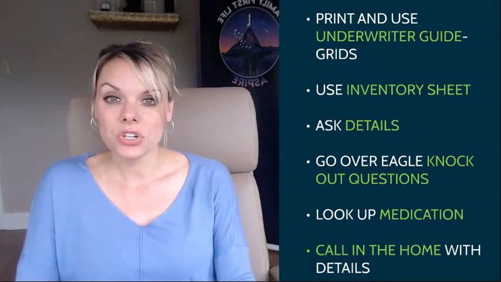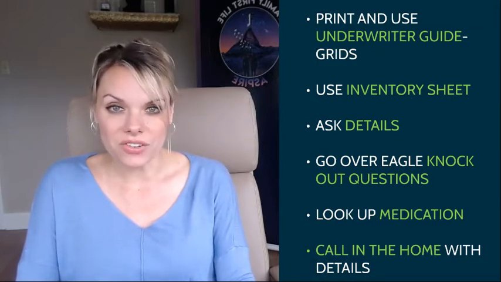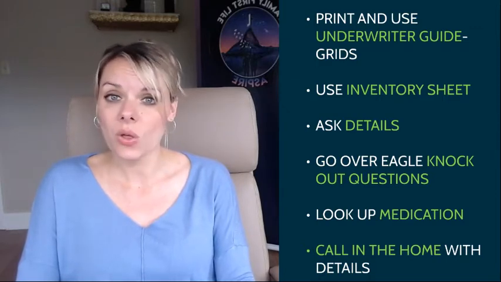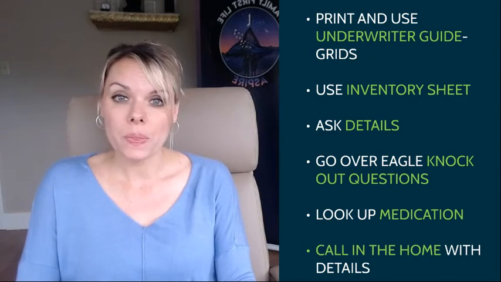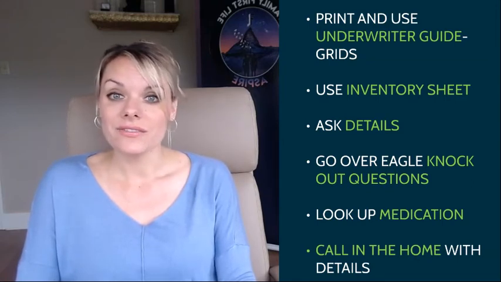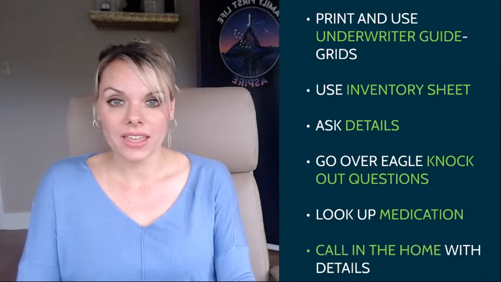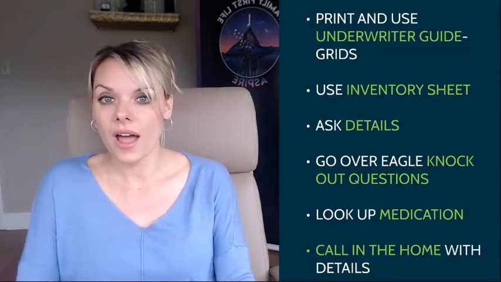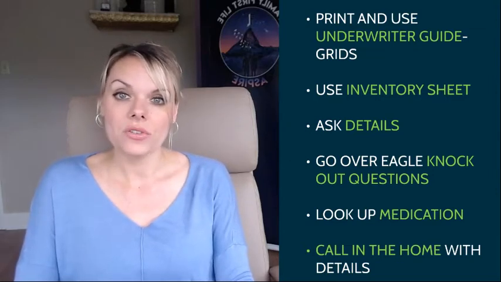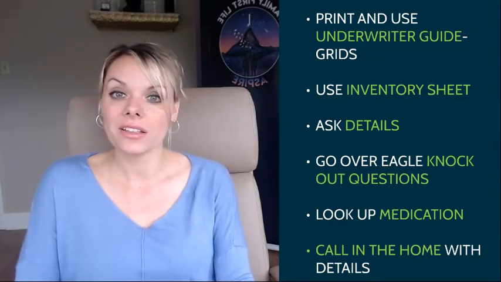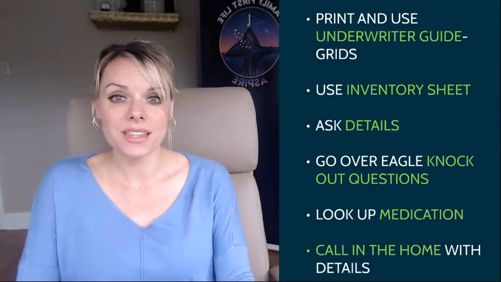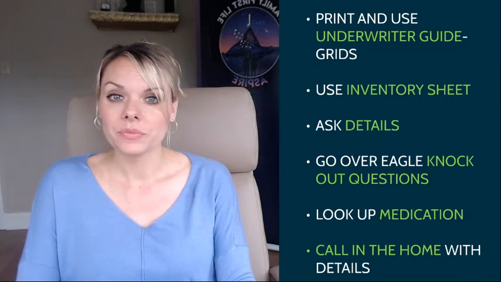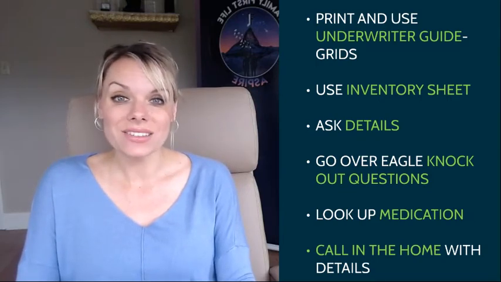Second, you're going to want to make sure you use your financial inventory sheet, making sure to ask all the questions that are on there. That way you can get a detailed inventory of exactly what your client has going on financially, insurance wise, health wise, anything like that. That way you can assess exactly what type of help and what type of gaps they have in their family, so that you can maximize the protection for them. You want to make sure you ask details.